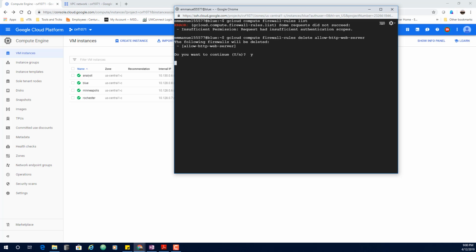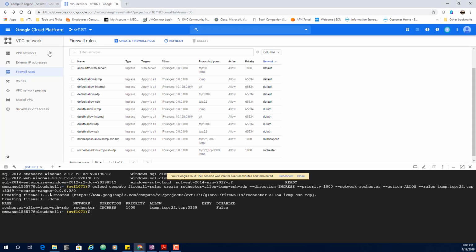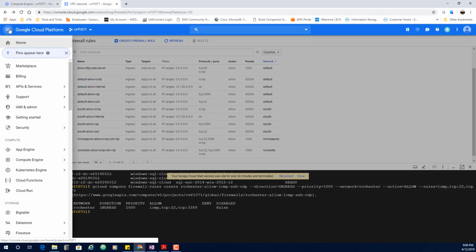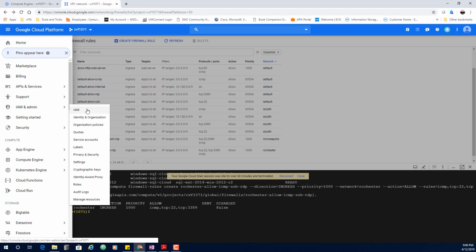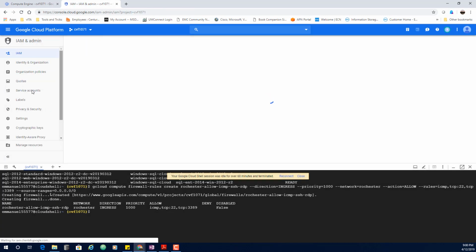So the next way to solve that problem is that I'm going to go ahead and create a service account. I'm going to give it enough permission to be able to do some of these things, and then we're going to try and authorize this virtual machine to use that. So here I'm going to go to IAM, and under the IAM here, I'm going to create a service account.